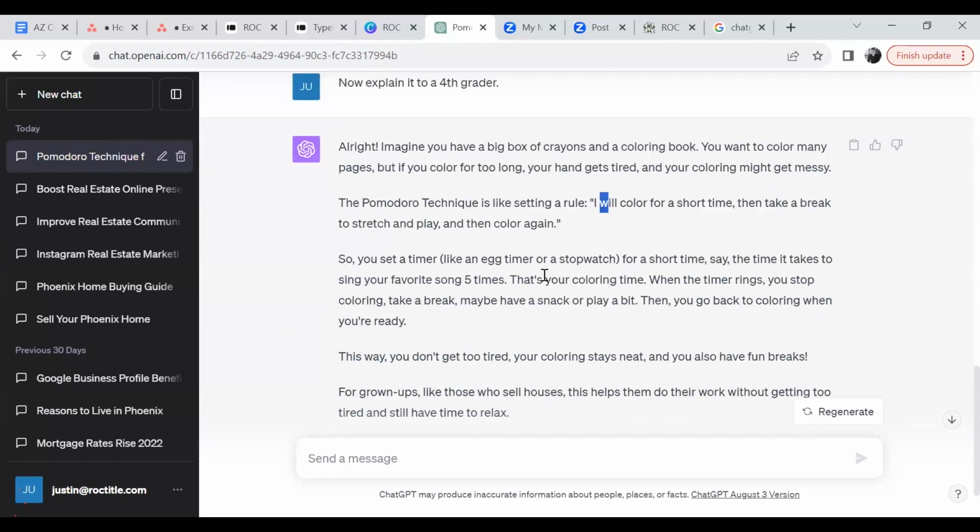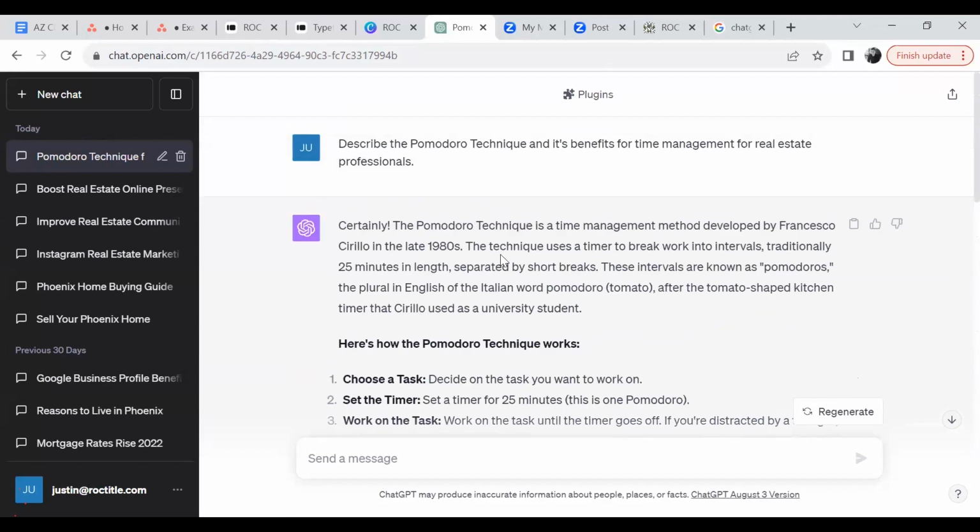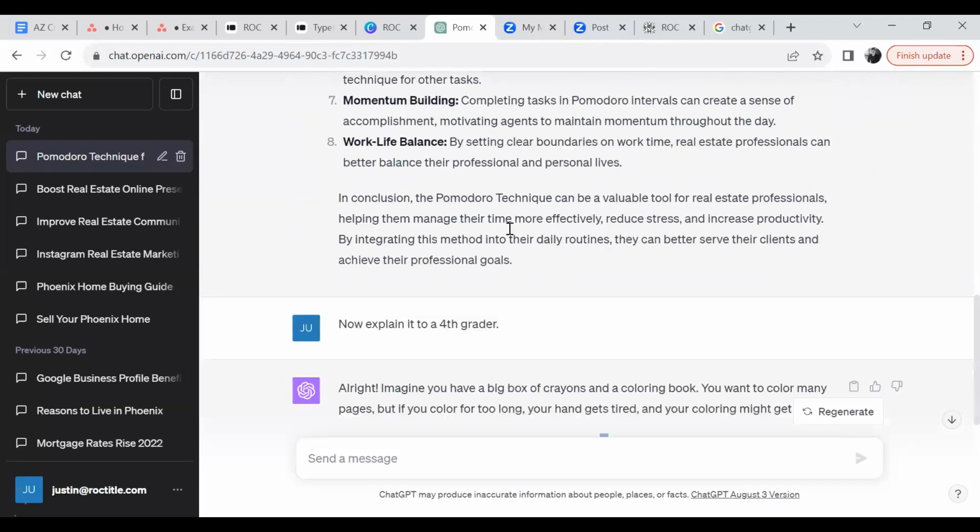So all of those different items, you can break it down so it's easier to understand a concept. Again, this is an extreme example, but things like I just talked about, Google pay-per-click ads or different technology. Maybe it's ChatGPT, maybe it's social media marketing, right? Just give me an easier way to understand how I can get better at this and explain it to a fourth grader is going to allow you to be able to consume that content much quicker.